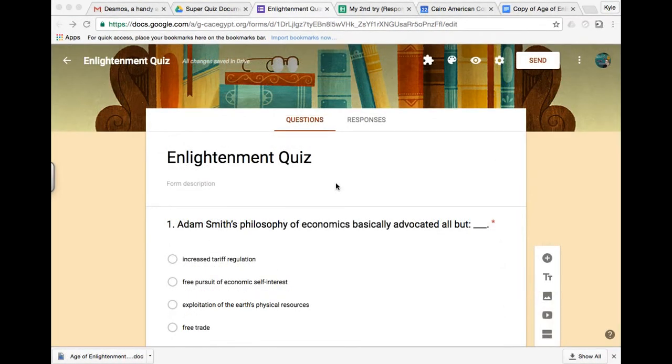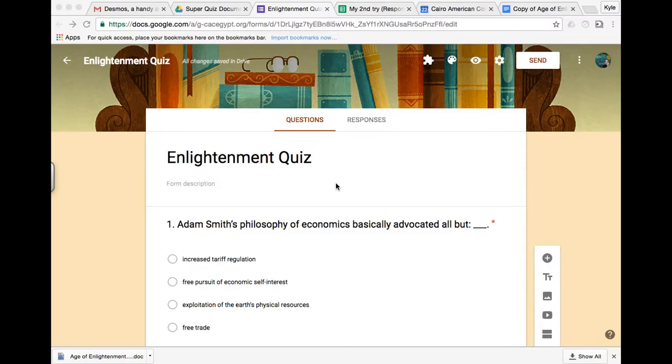Okay, I've finished my quiz. It took a little bit of time, but again, I've told you that if you're committed to using SuperQuiz, it is a very front-end loaded strategy. Once you've got these forms created, then you can use them the next year and the next year and so on and so forth, and perhaps even differentiate these assessments as time goes on, and certainly it's easy to change questions over time as well.